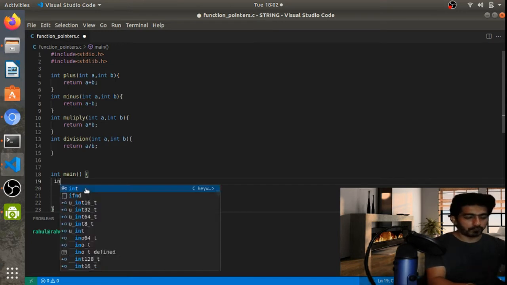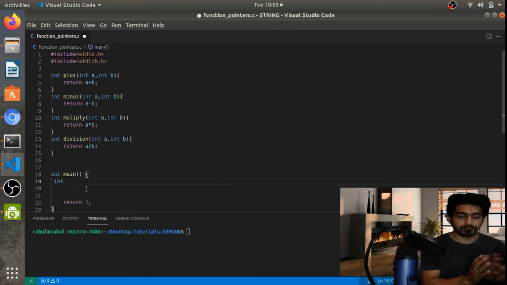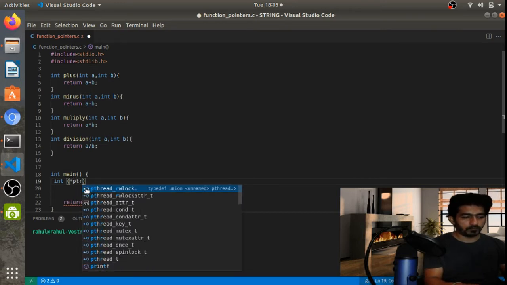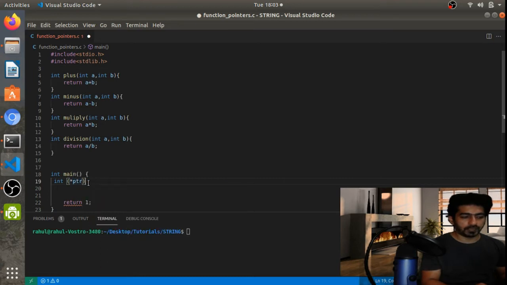It would be first the return type, then a bracket, and here we have to name the pointer. You can take any name here, and then we have the parameters, int and int, to this function. This way we can declare a function pointer.